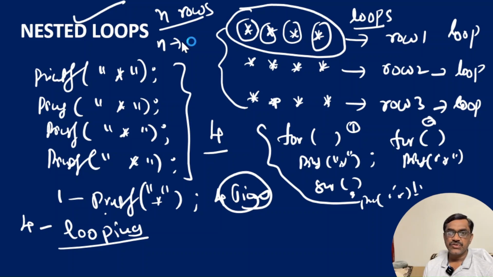Please think as a computer science student, and think in such a way about which is the efficient method to print this output. So if there are n rows, don't use n loops. Instead of using n loops, we are going to write only one loop that is repeated many times. There the concept of nested loops comes in, right? I think it is understood for you. So we will see more examples.